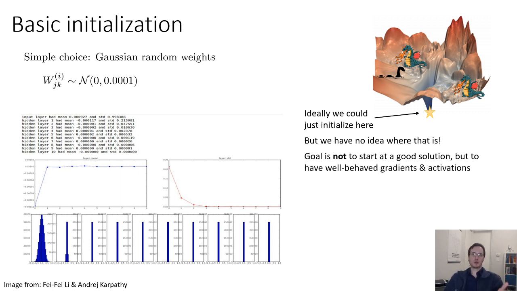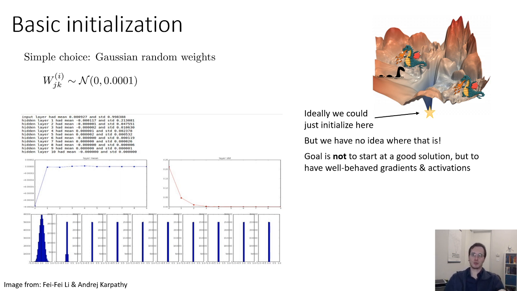This experiment shows an initialization for a 10-layer network, and the plot in blue shows the mean on the vertical axis, and on the horizontal axis is the layer. So this is not a learning curve. Each point corresponds to the mean of the activations at each layer. You can see at layer 0, the mean is far from 0 because maybe the inputs tend to be mostly negative, but the mean quickly goes to 0. That's fine. We don't really worry about that.